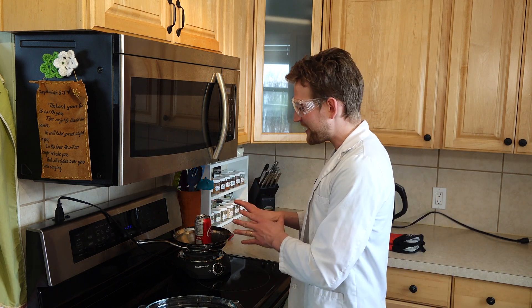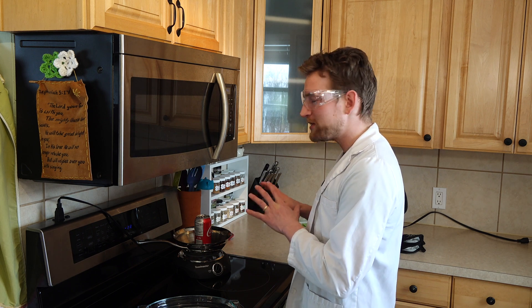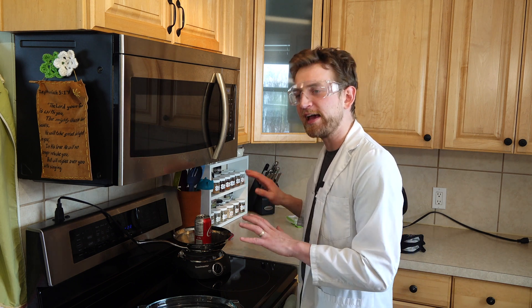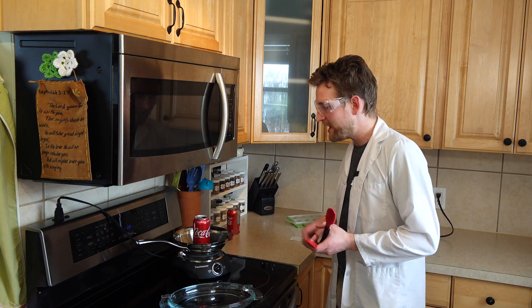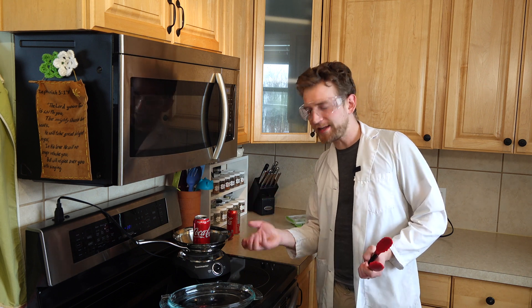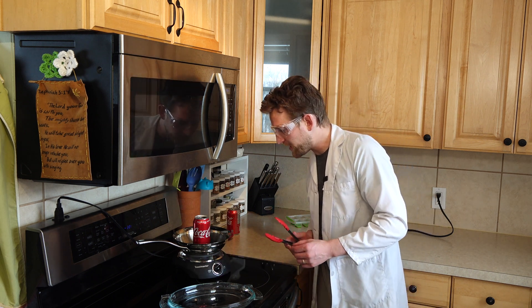I have this set to about medium-high heat. Don't let it boil dry. As soon as we hear boiling happening, we'll leave it for a few more seconds and then immediately flip it upside down and put it inside this water. Let's grab our tongs. It sounds like it's boiling pretty well, so I'm going to turn it upside down and plunge it directly into this little bath of water that I've prepared here.